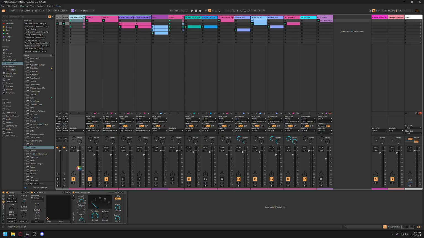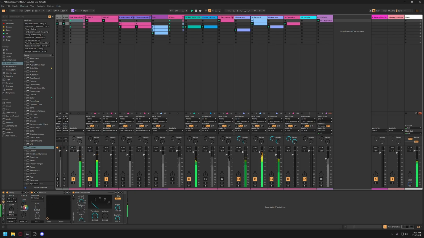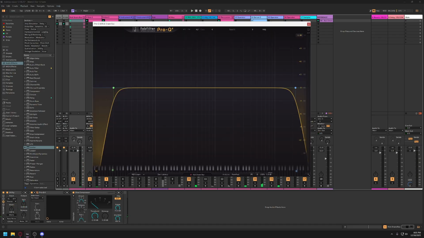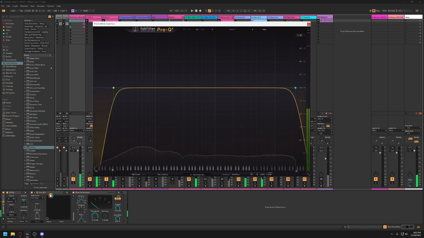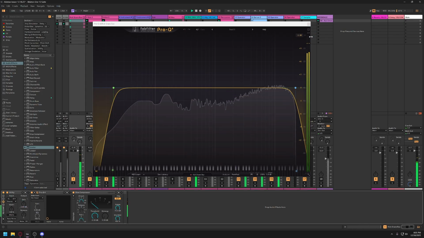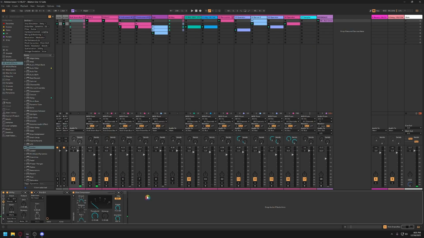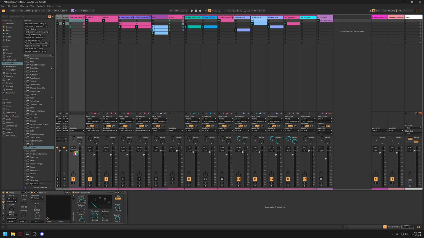So let's see, then on the bus, I have the same effects rack, same management thing going on. You can see I've got the gain adjustment and EQing just like before. You can see the output of the EQ up here too, and it's telling me the peak of it is minus 0.29. I can turn it up actually, I still have plenty of headroom in there, so it's not clipping in this EQ. Yeah, just managing that final output level of the kick and the snare a bit, and then bringing it down.